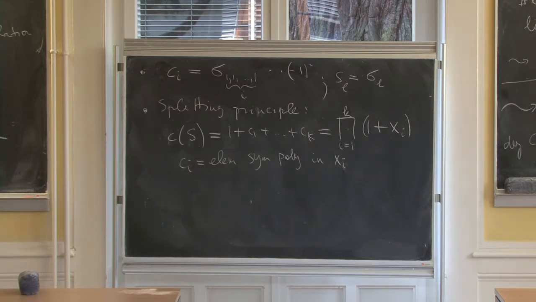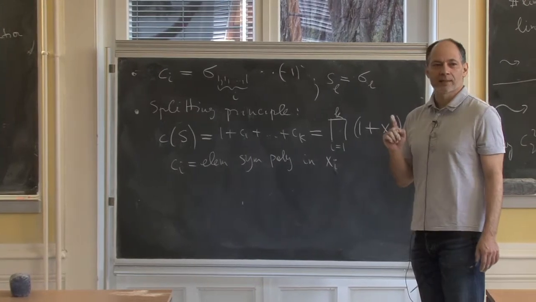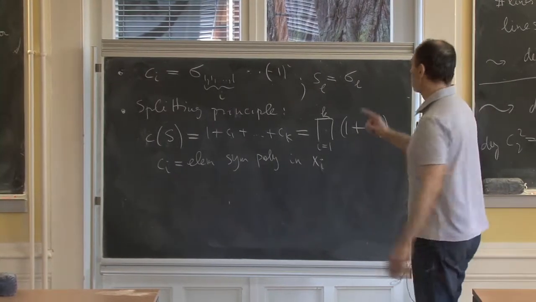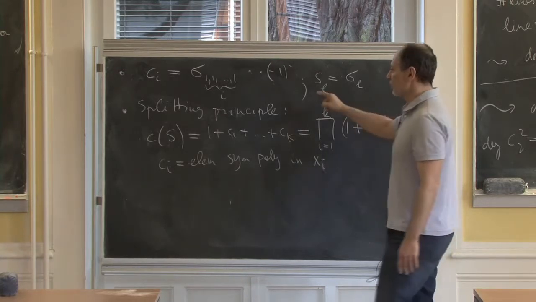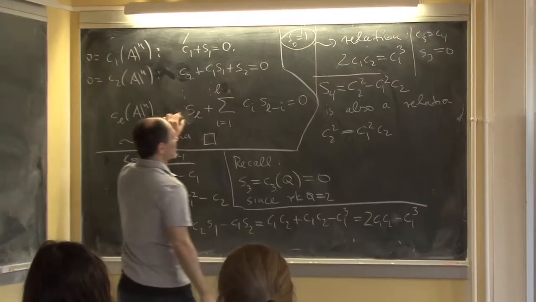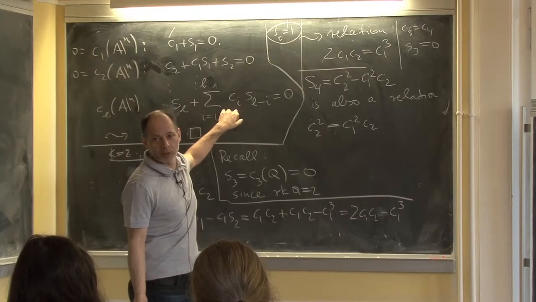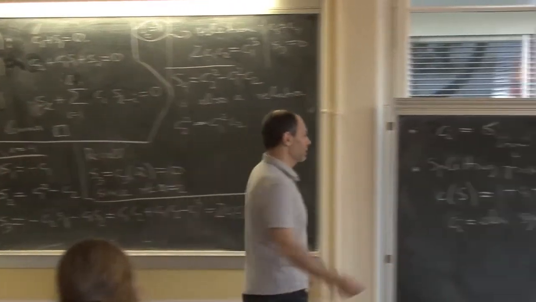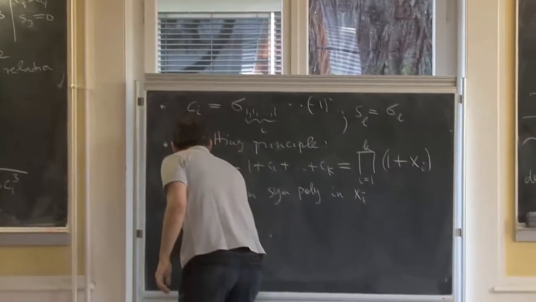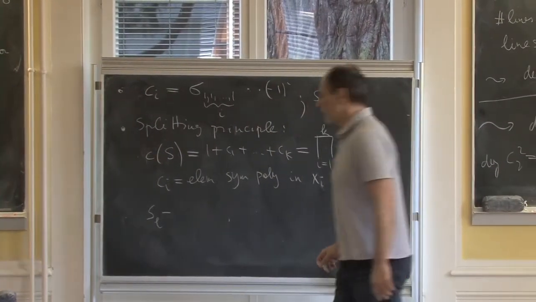So the amusing thing is, I can ask you, okay, and what are the S polynomials now? What are these polynomials in terms of these? Because now we have expressions. I said that you can express all the S's using the C's, so that means these S are some kind of symmetric polynomial. So what are they? Okay? And the other exercise is to say that S L is what's called the totally symmetric polynomial.